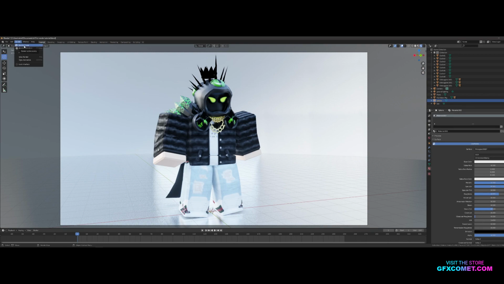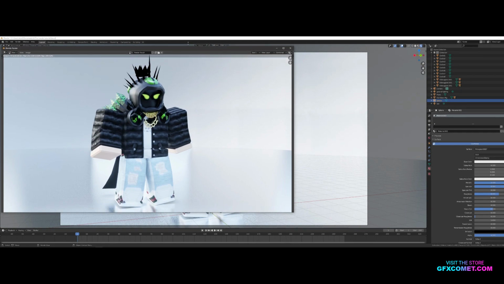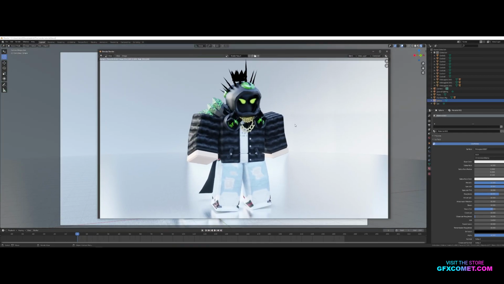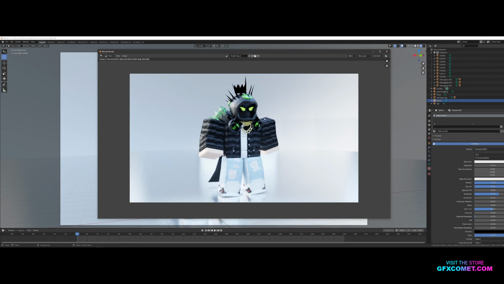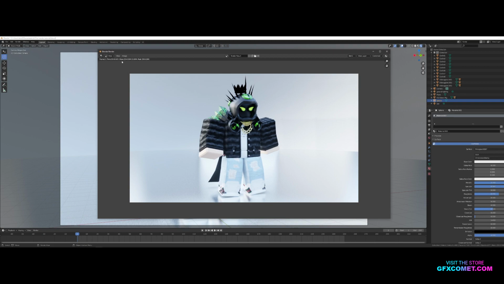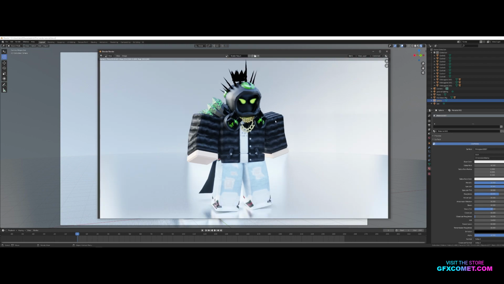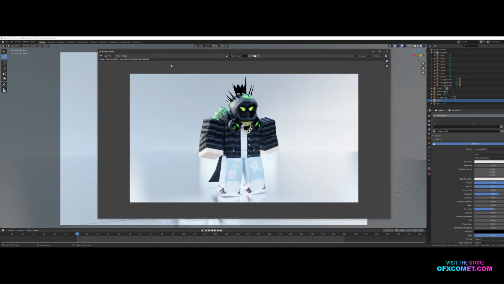Once you're ready, go up to render, hit render image, and as you can see, it renders extremely quickly. That right there is the power of Eevee, and I think it looks pretty good for something that renders in under a second. So, yeah, it's pretty cool. Obviously, it won't match the detail that Cycles will bring and the features it has, but save as and name it anything you want.